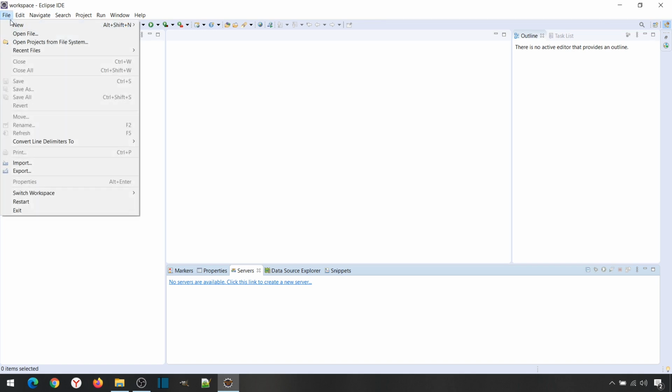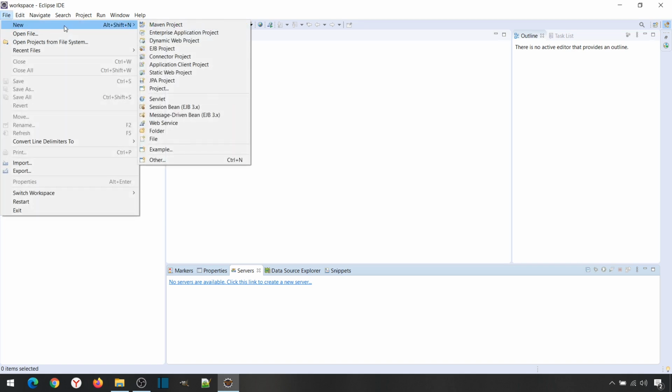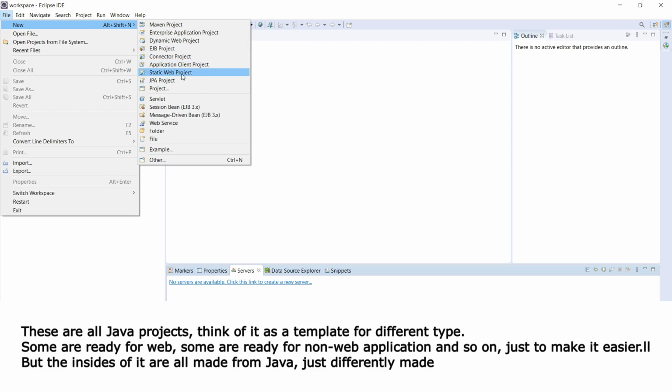So let's try to create. As you click new, these are different projects, right? Java projects. And there you go, it's really new to a beginner.